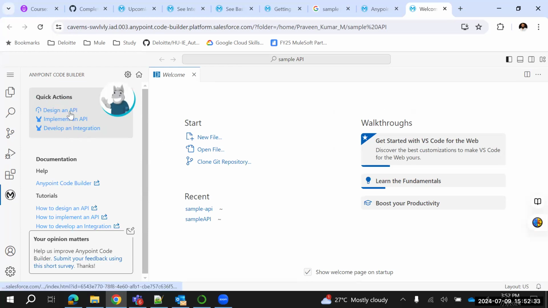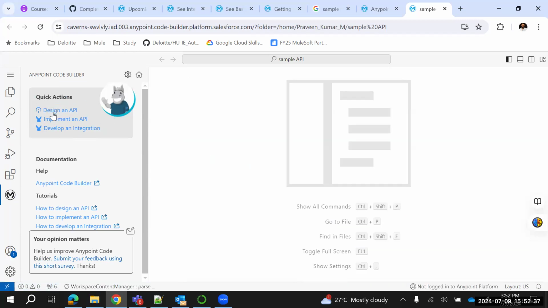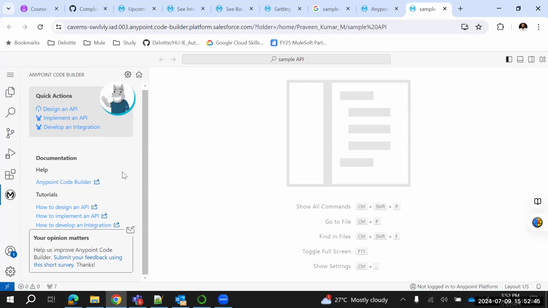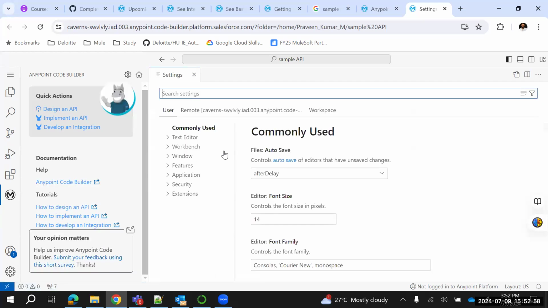There are quick steps, like you can design an API, you can implement an API, you can develop an integration. There are a few more options you can explore and get to know. Also, here you can change the themes, view the profile, and go to the settings, which is nothing but window preferences in Studio.